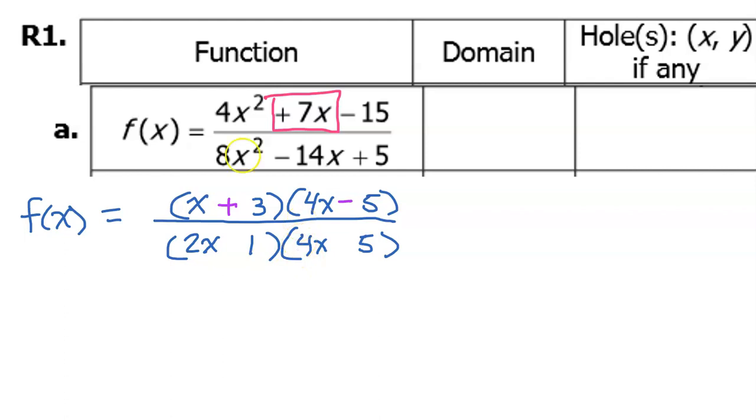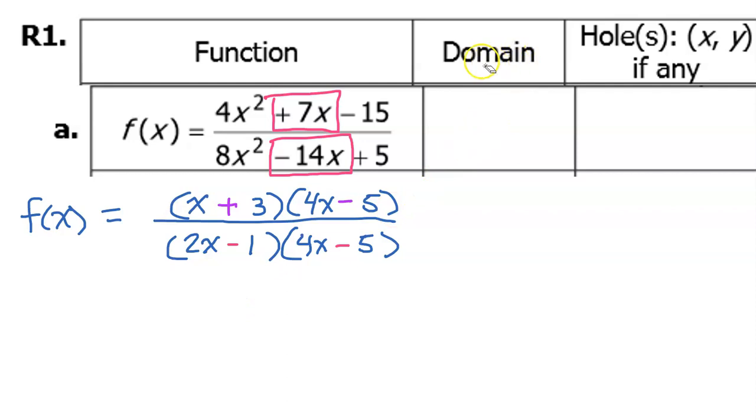Okay, inner plus outer must equal the middle. Inner would be these two. That is 4x. I'm multiplying. Outer would be these two. That's 10x. I'm shooting for a middle of negative 14. Well, I will get negative 14 if both of these are negative. That translates into both of these being negative. And negative 1 times negative 5 is positive 5. So that's it, we factored it.